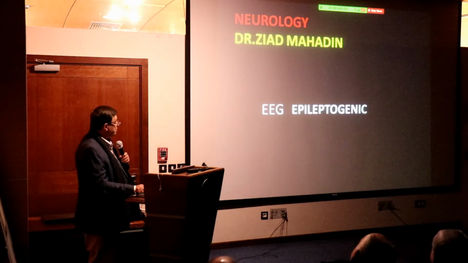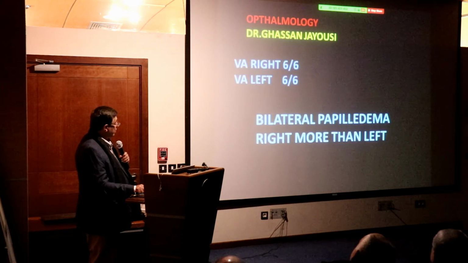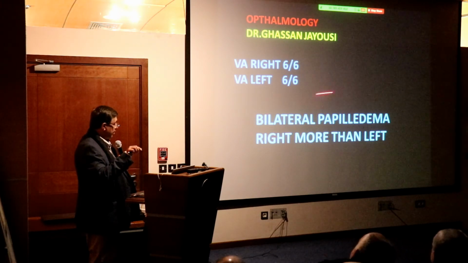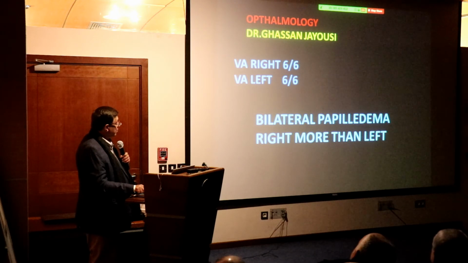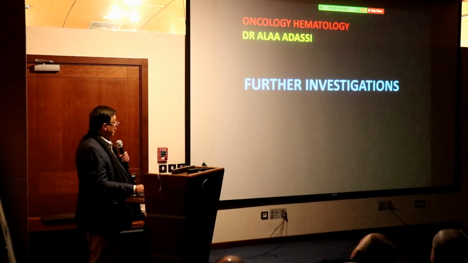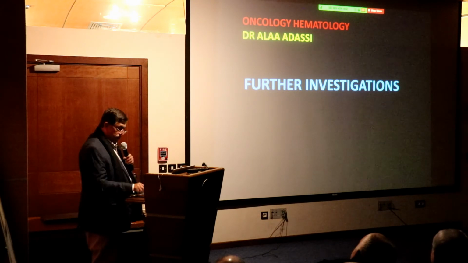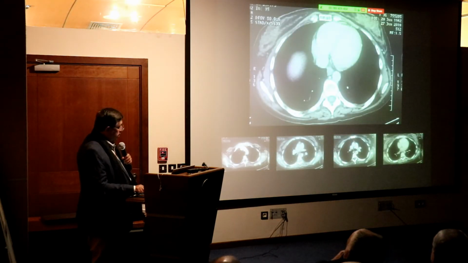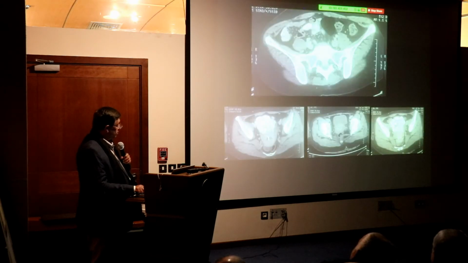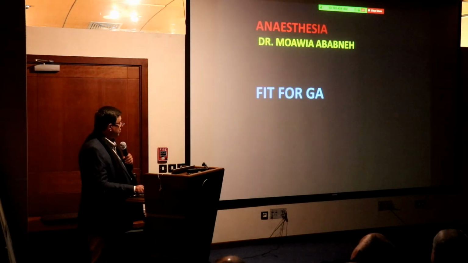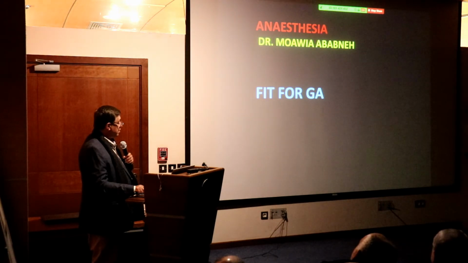We did a few consultations. We asked Dr. Zayed Mahadin to see the patient. He did an EEG. She was epileptic, so that explained her behavior. Dr. Hassan Diusi, ophthalmologist, saw her and he said she had bilateral papilledema, right more than the left. We consulted Dr. Ala Addasi, could this be metastasis? So he said, let's do further investigation. We did chest, abdomen, and pelvis. It was negative. And at that time, this case was done at Jordan Hospital a few years back, I consulted Dr. Mawiya Abadne to see her. Mawiya, could you please?